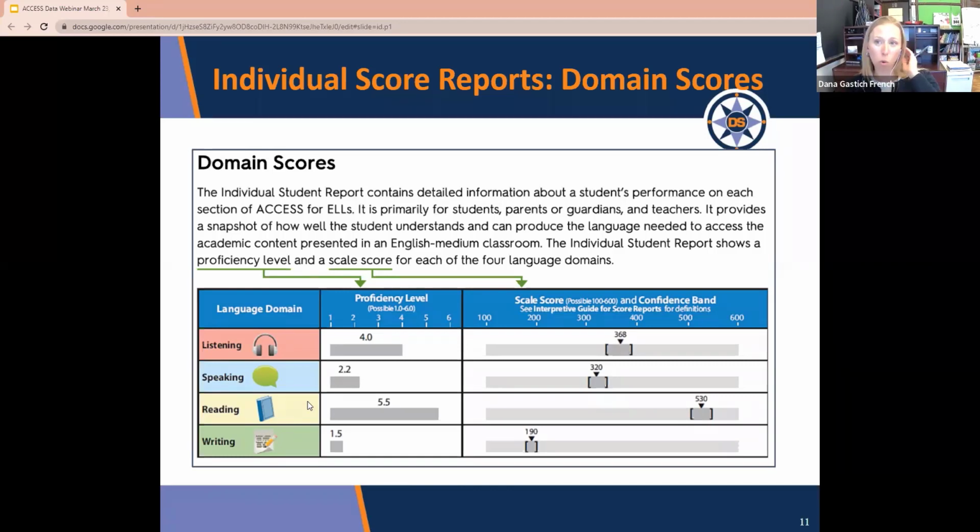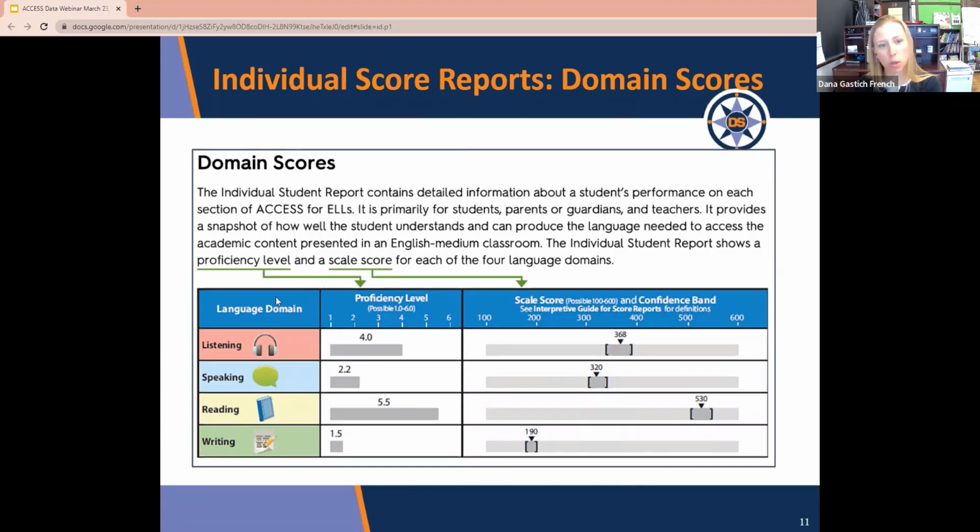So we can consider ACCESS really 4 subtests, rather than one full test, because these subtests do occur separately, and they do yield separate scores. So that proficiency level score really is going to help you get a sense of relative strengths and areas of growth, and that can really help in leveraging classroom instruction. So this student, for example, here you can see his or her, I'm not sure actually, relative strength is in reading. So this student appears to be a lot more comfortable taking in language, or receptive language, than producing language. So when you're looking for safe ways to communicate, we know that if they're reading, that might be used to support a speaking task or a writing task. And the listening piece is strong, and so we just need to develop that productive end of the oral language, which is the speaking.